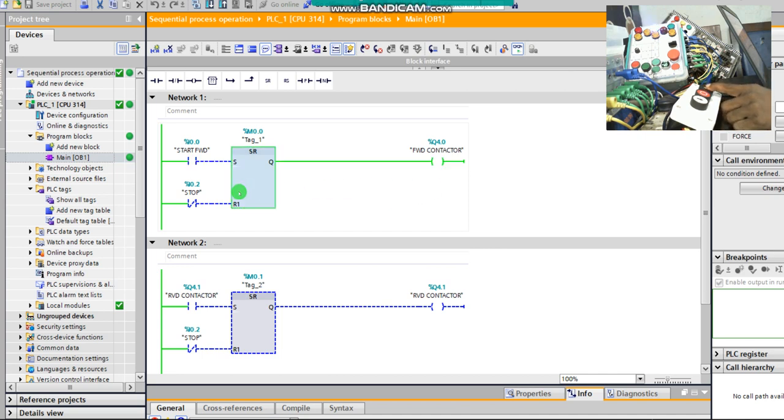All right, this is my simulation logic. This one is true now. By pressing this, I have output here. By pressing this again, the system shuts down the forward operation. By pressing this other switch, I put on this other system. All right, this one is not going. Let's see what the issue is here.